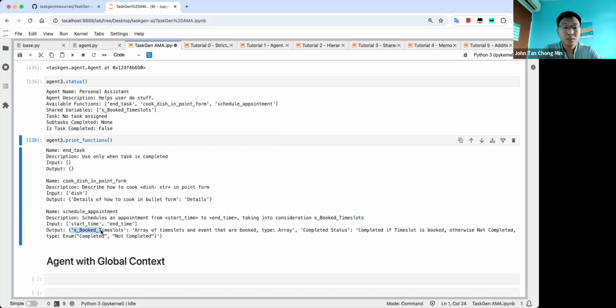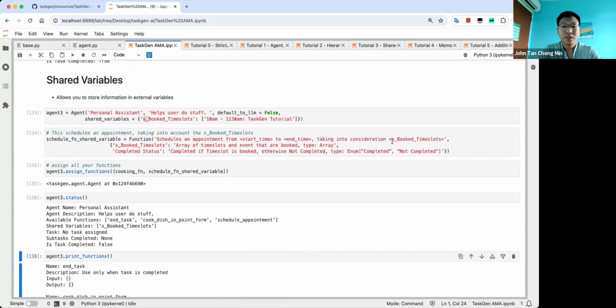And you see the output here has this S book time slots, and completed status. But later, once we run the code, you will see that this output is not going to go to shared memory, because this will go directly into shared variables. Which means that this completed status needs to convey the message that this is done.